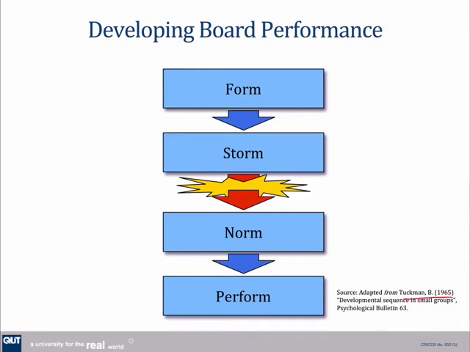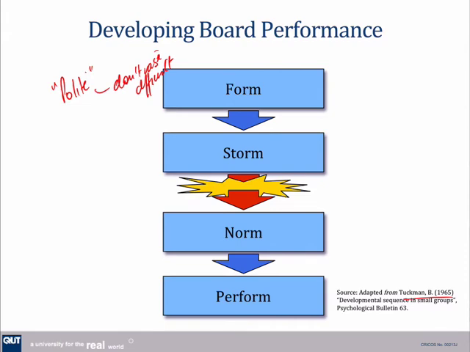So often we can see these stages, right? In a forming stage, people are often really polite, right? No one wants to say the wrong thing, so they don't raise difficult issues. Right? That often happens when a group comes together for the first time, or it can often happen in the boardroom because people don't work together a lot. What people have to do is move beyond that forming stage.